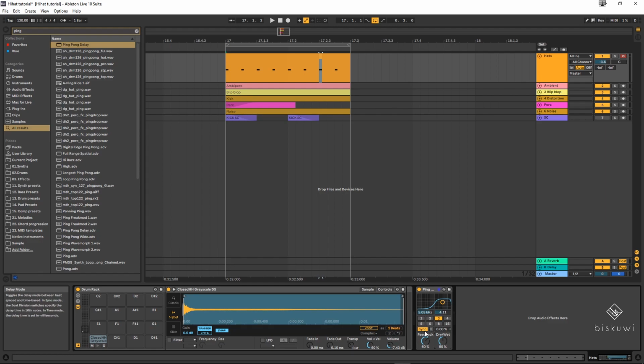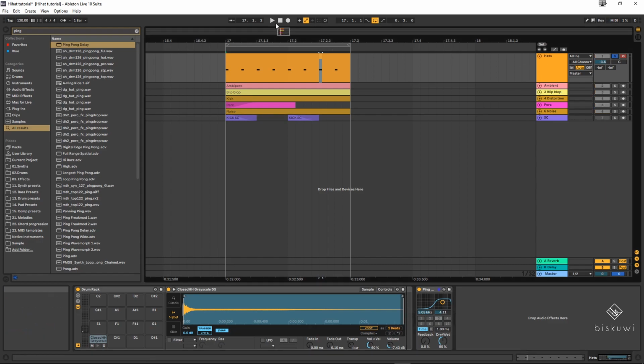And to do that, you can just turn off the sync here and decrease the feedback all the way down. The HAAS effect should be around 5 milliseconds to around 15 milliseconds, I will say. It depends a little bit on the sample size or sample length. If you have a shorter sample, then you should be looking for something shorter, something like 5, 6 to 8 maybe, or 10. And if you have a longer sample, you maybe look for a little bit longer, like 12 to 15. And the easiest way to do that is actually just playing it and hearing the effect itself.